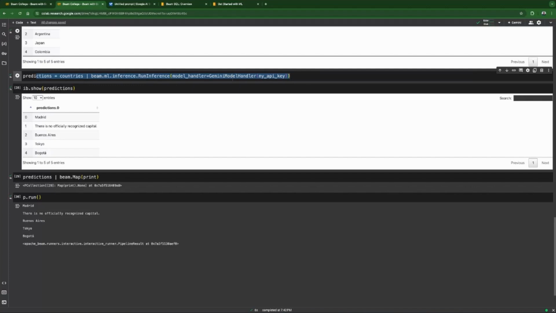For Google AI Studio, not just yet, and they will be included in RunInference very soon, and this workshop will be even easier in that case because we will not even have to write the model handler. So it's this easy.